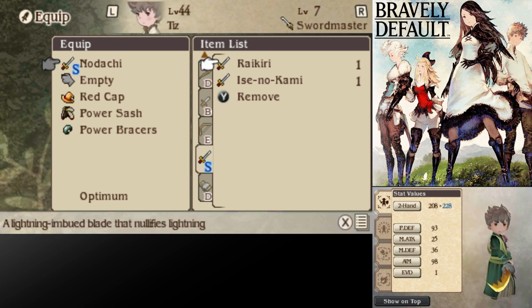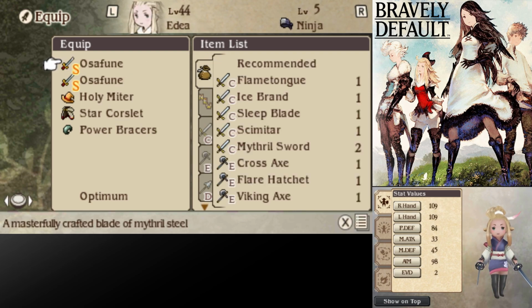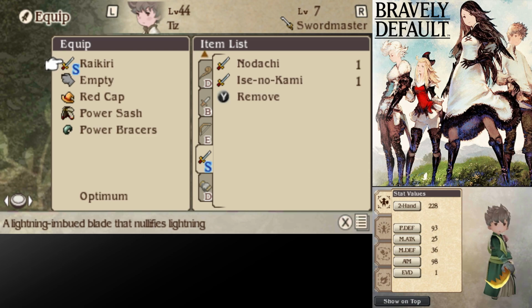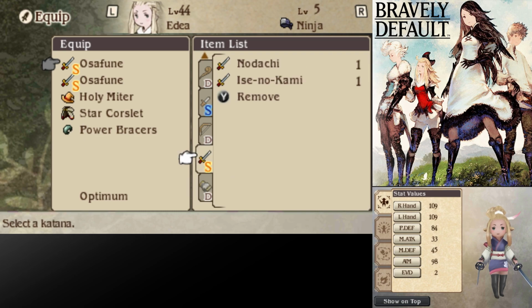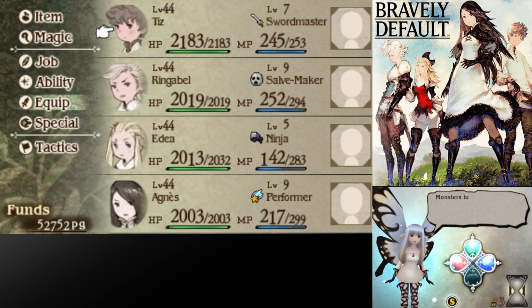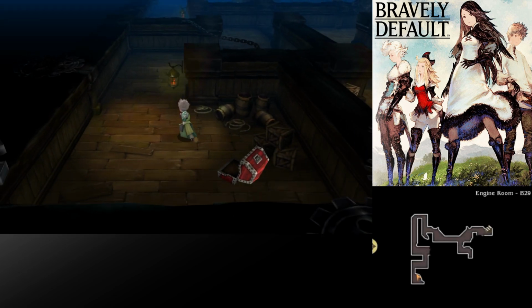I am torn whether I give this to Tiz or to Idia. I think it would probably be best, for right now at least, to give this to Tiz. While, yes, Idia could potentially do more damage without any real issue, thanks to the Raikiri, giving Tiz this option of dealing lightning damage will probably be for the best, as most enemies here are either weak to lightning or at least aren't immune to it. So, I'll give it to him for right now.